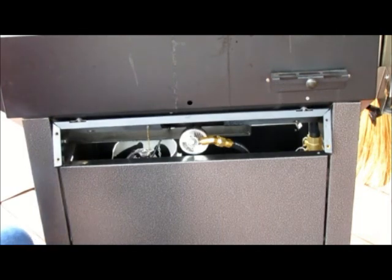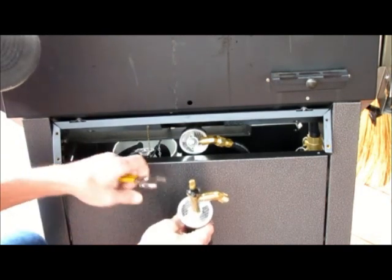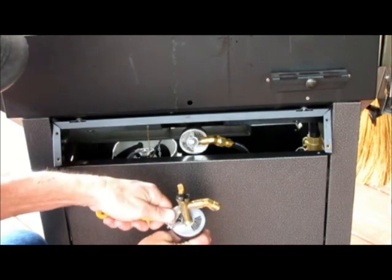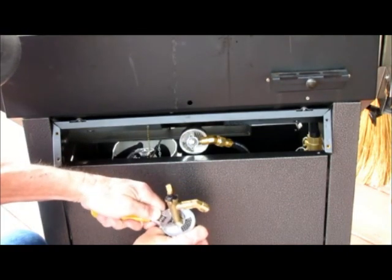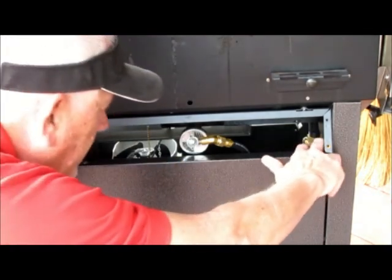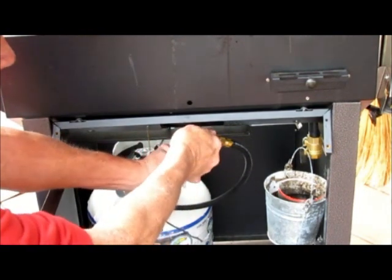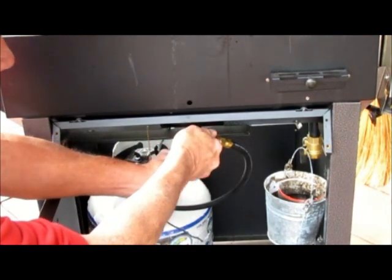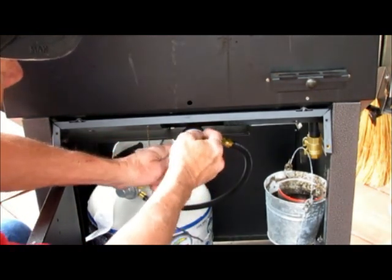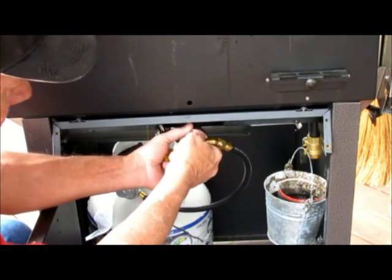Now, what we're going to try to do here, we want to loosen the lock nut. Now, your grill is going now. So you want to just loosen it a little bit so that you're able to turn this air shutter. We'll do that right now. You don't want to take this out. You're just loosening it a little bit so that you can turn that air shutter around. So now you can see I can move it.